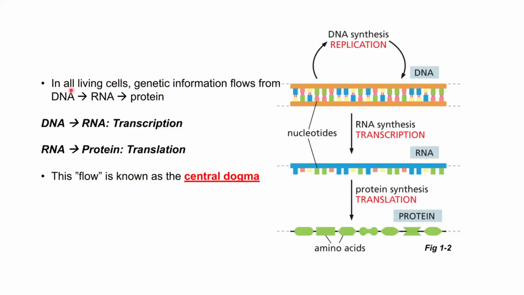So this is pretty much going over the same thing, where in all living cells, genetic information flows from DNA to RNA to protein. And generally, it is in that direction, the direction of the arrows, generally speaking. There are some exceptions because there's always exceptions when it comes to science and biology. But that's pretty much why we show it that way, as in you start with DNA to RNA and then RNA to protein through these processes shown on the right. And we call this flow the central dogma of biology.